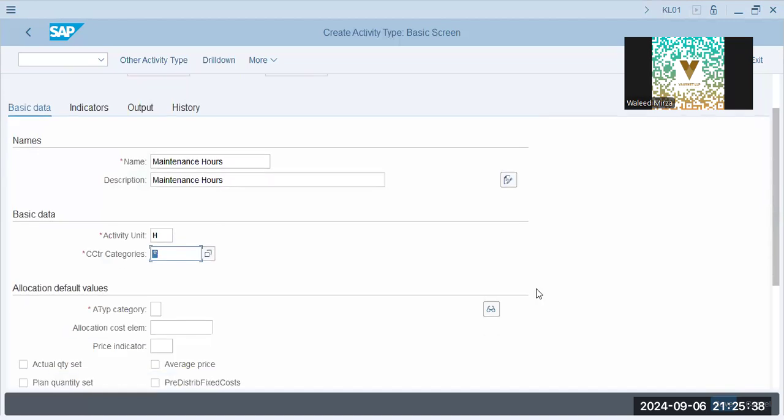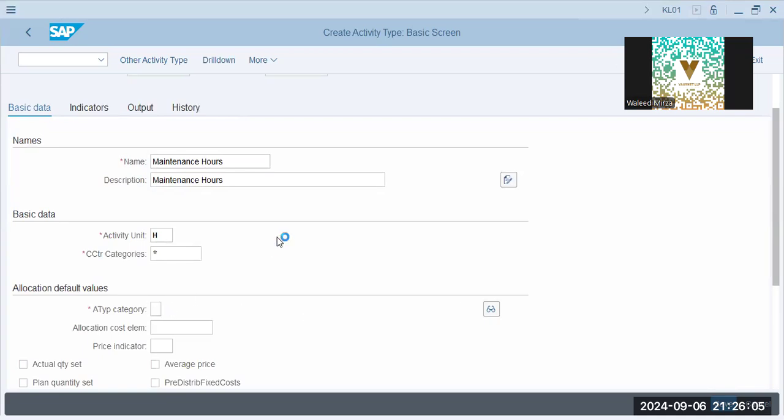For the activity type category, because plant maintenance is done manually, the hours will be logged by the personnel with their hours clocked in the system. In some cases, it will be done manually.